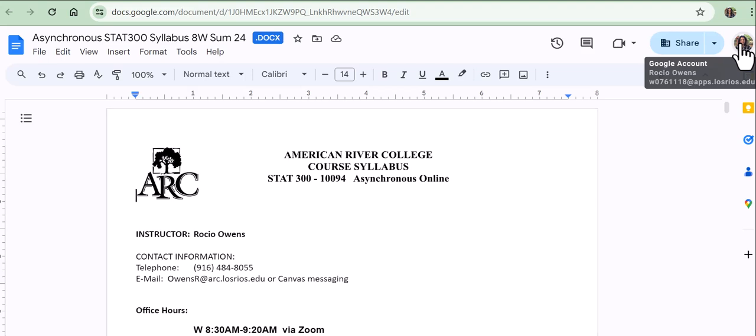I tend to provide the PDFs as well if you're finding it difficult to have your browser log on to your Los Rios account every time. So I hope that makes sense. But again, if you're getting a request access to a Google Doc, that just means that your browser is not logged onto your Los Rios account. You do have access to them. You just need to have permissions to Los Rios.